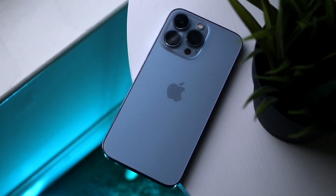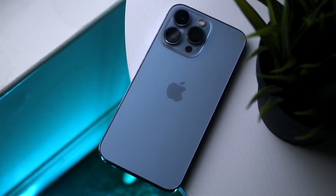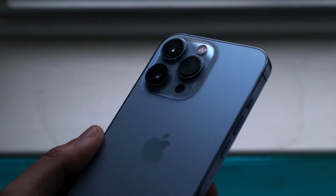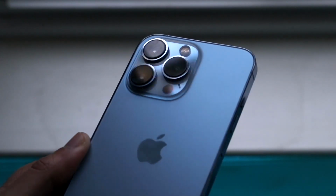We saw with iOS 16, Apple gave us the battery percentage back on our iPhone, the cheaper iPhones, and now we're going to be getting that capability in a different way with the repairability aspect of these devices. So I'm actually really happy about this. I have not seen Apple do this in a very long time, and the fact that our iPhone 14s are going to be even better in this specific case is going to be awesome.